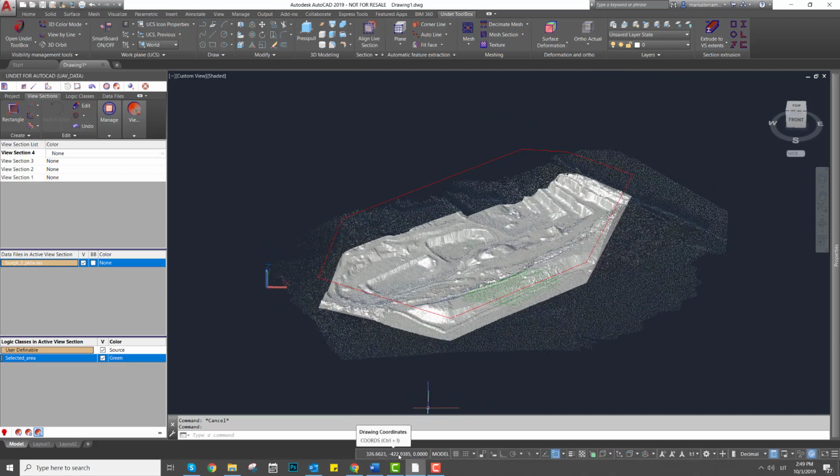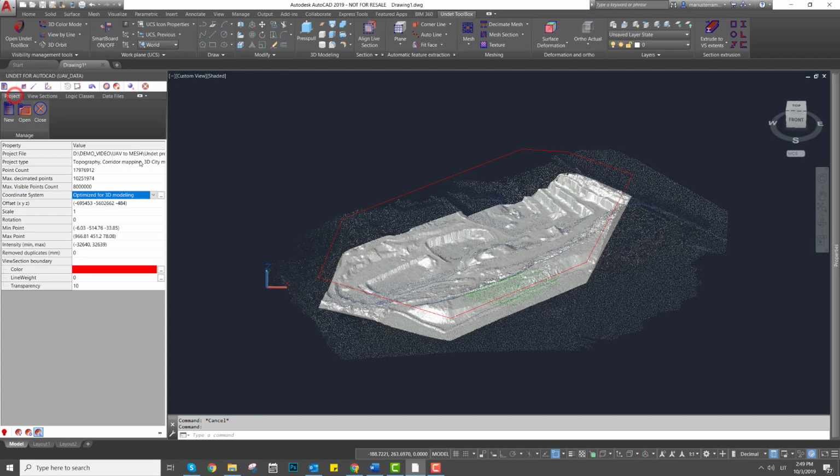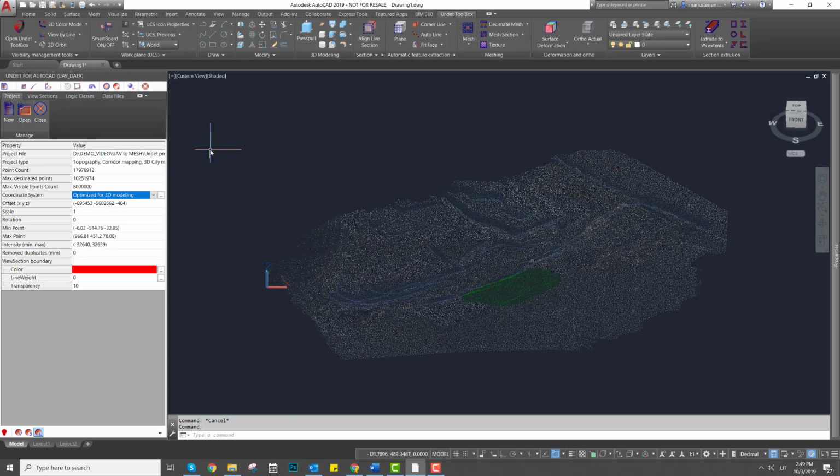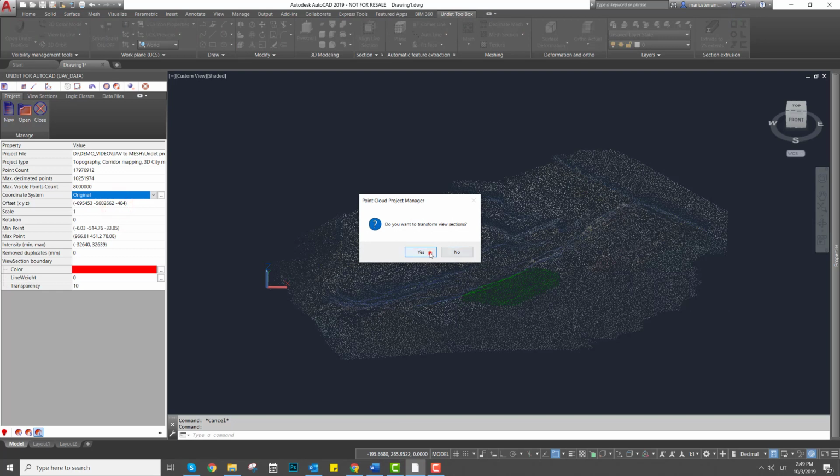When you have finished with mesh editing, you need to shift the created mesh back to the original coordinates. After shifting the created geometry, you will also need to restore the point cloud coordinate system to the original position.